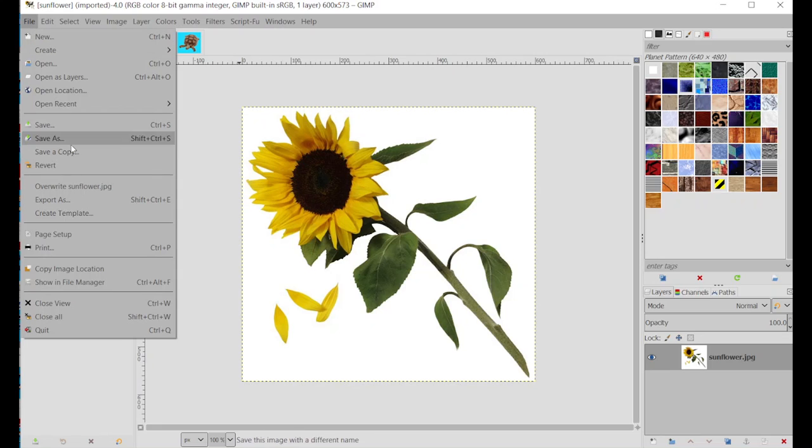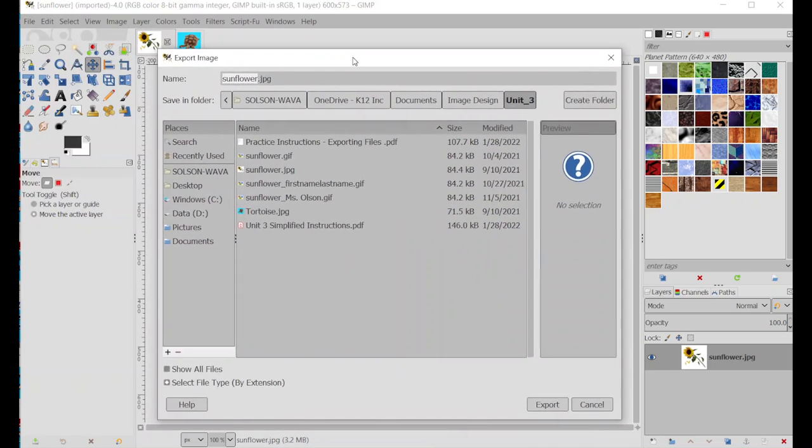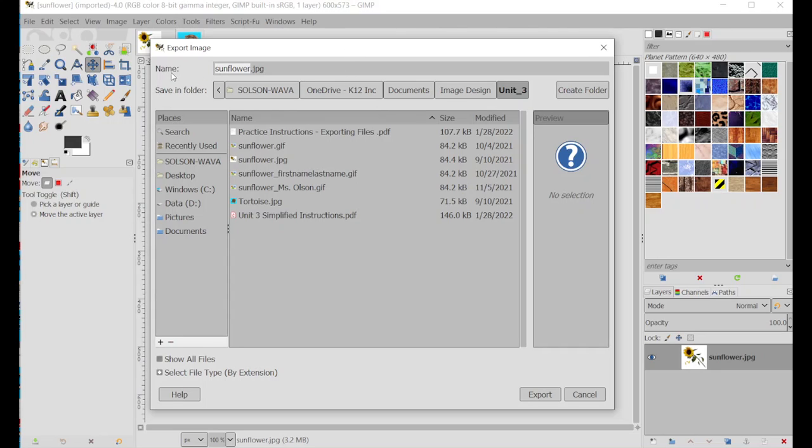Click on the File menu, Export As. A new window will pop up, and it'll have the name up here. In the middle section, it'll have the location that you will save the file, and at the bottom, it will have file types. So we're going to just kind of go in a row. First things first, let's figure out how to name our files. So in the name area, you'll see that sunflower is already highlighted because that's the name of the file. I want you to replace that with sunflower underscore your name. And it's going to be your name. So if this were actually mine, I'd have sunflower underscore Samantha Olson, and then go from there.